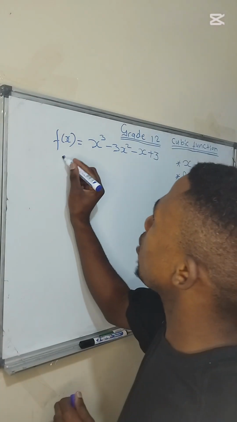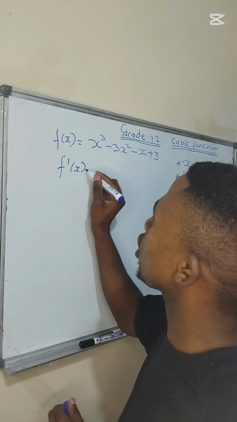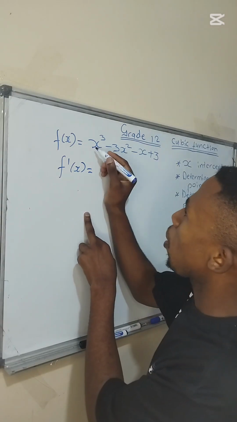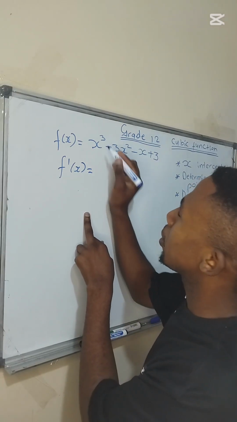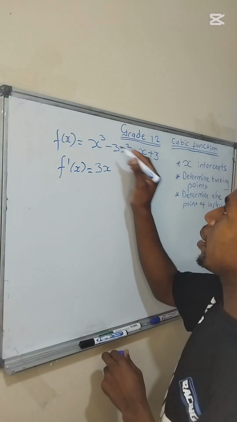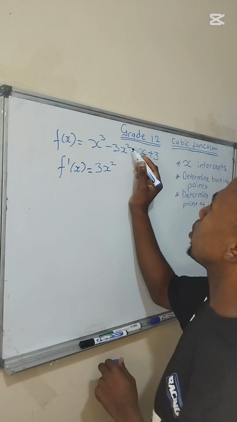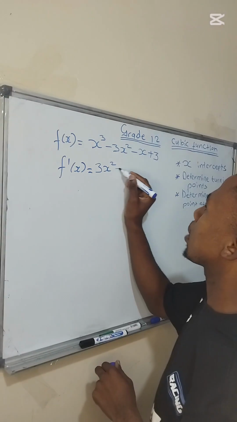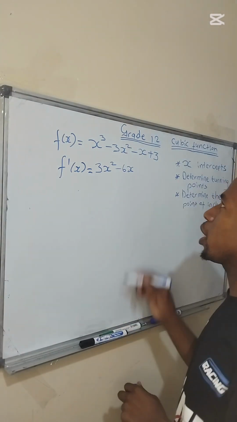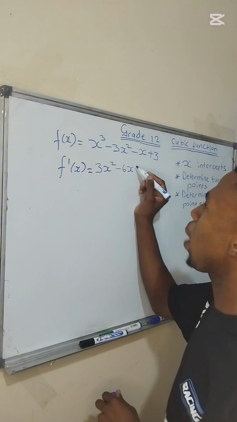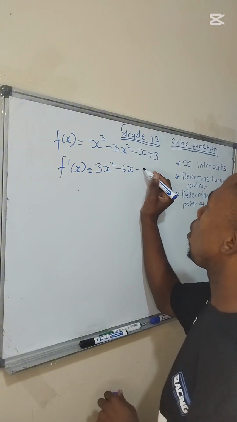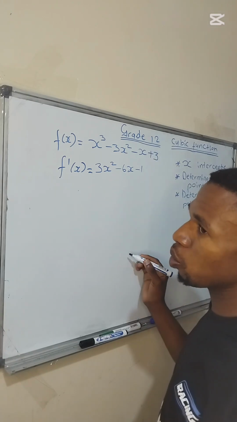So we have our f prime. This is our first prime, right? Exponent multiplied by the coefficient. Our coefficient is 1, then 3 multiplied by 1 is 3. You put your x and subtract 1 from that 3, 3 minus 1 is equal to 2. Then 2 multiplied by negative 3 is minus 6. Then you put your x and subtract 1 from the 2, 2 minus 1 is equal to 1, so here we have our invisible 1. Then 1 multiplied by negative 1 is negative 1. Then 1 minus 1 is equal to 0.